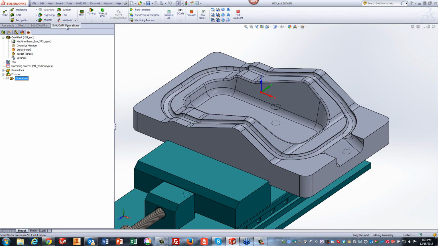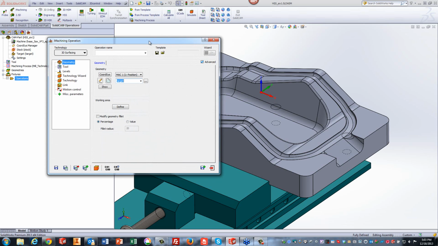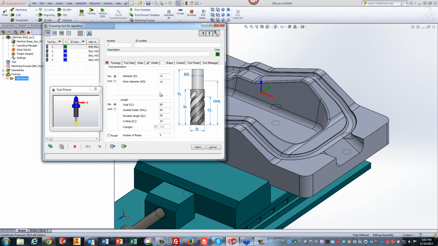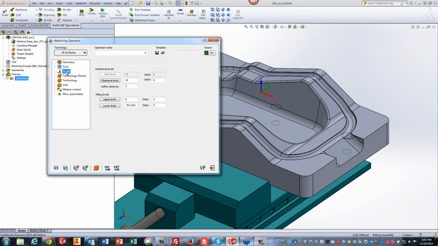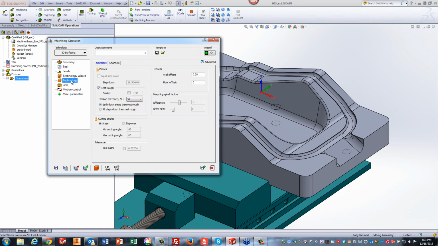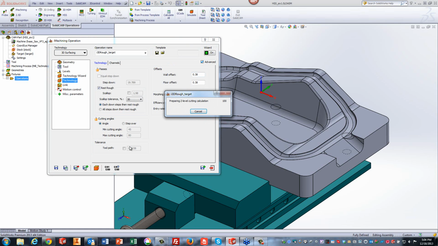I'll go into iMachining 3D. That's the best way to machine out all the excess material. The geometry in iMachining 3D does not have to be put in here, as it already took the target into the geometry. Since I defined the target, it's done automatically. The tool I will be using in this case is a 12 millimeter, or in inches, just under a half inch tool. I'll select the tool. The levels I do not have to deal with at all. In the Technology Wizard, it's set at level 6. In my technology, I'll be leaving wall offset, and we also have a rest rough for that material. Let's do the quick calculation on the part.